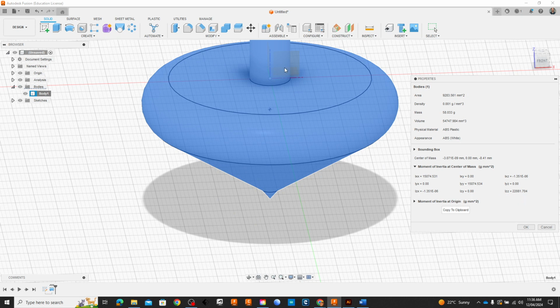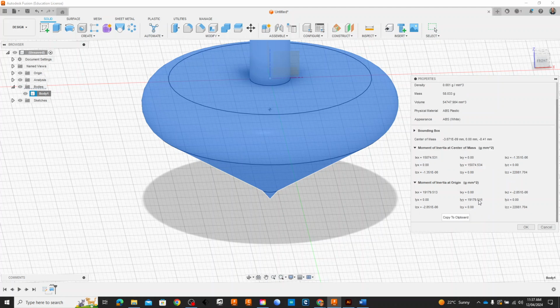So this is on the Z plane or down the Z axis, I think. We'll look into this one a little bit more later. And we can also go moment of inertia at origin and compare how they're different. At the moment, the numbers don't mean a lot because we haven't done our research into them, but I'm just showing you in this tutorial how you can do that.